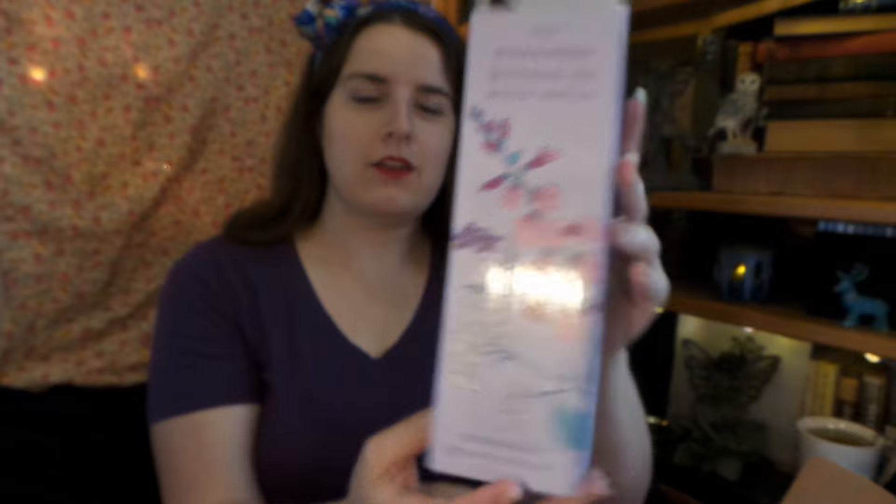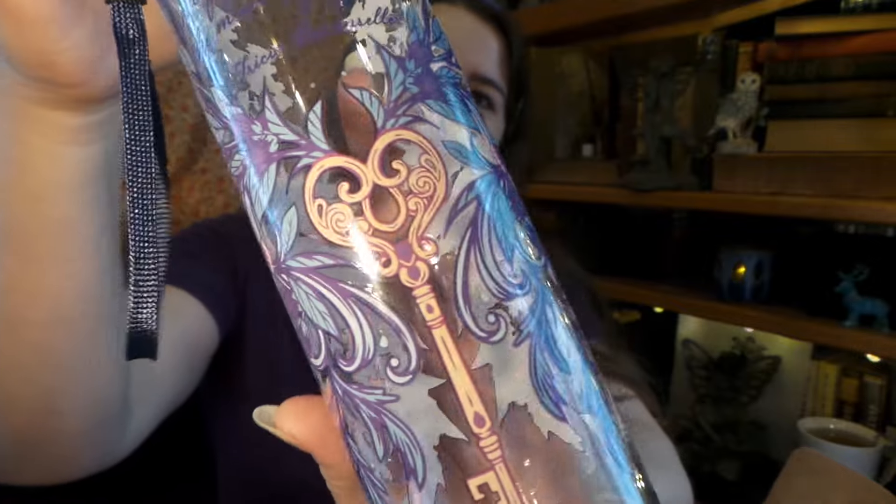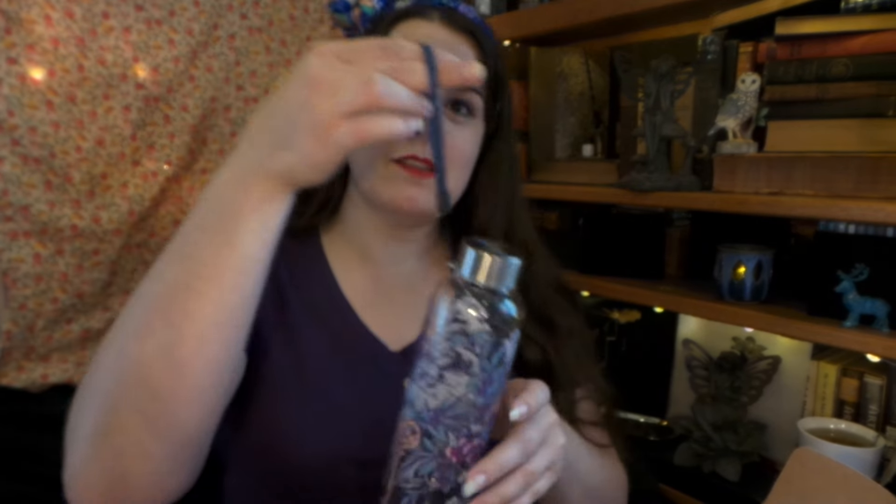Next! The Darkness Within Us water bottle. Lovely box — I hope the design on the box is similar to that on the water bottle. So it's a glass water bottle. I don't know how I feel about glass water bottles. I think they're really, really beautiful — I absolutely love them, but they make me so nervous. It is the little things in life that provide the most enjoyment. I love that, and the design is really beautiful with botanical flowers and this beautiful key. And I like that it has a little hand strap, although it is a bit small for my hands. But again, glass makes me so very nervous. So I'm going to sit you right here next to the little fairy. But very, very pretty. That might be one of the reasons why the box is so heavy.